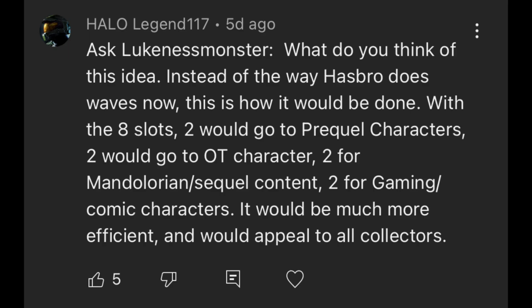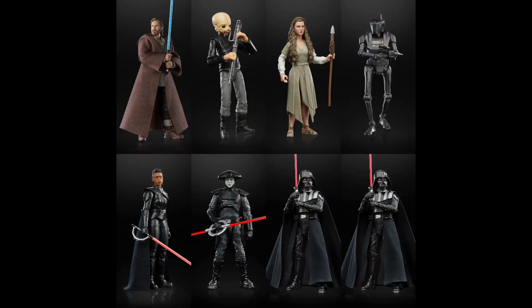The first question from Halo Legend 117, he says, what do you think of this idea? Instead of the way Hasbro does waves now, this is how it would be done. With the 8 slots, 2 would go to prequel characters, 2 would go to OT characters, 2 for the Mandalorian / sequel content, and then 2 for gaming greats / comic characters. It would be much more efficient and would appeal to all collectors. So that is a really good idea on paper.